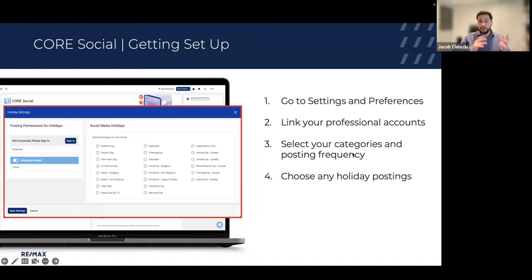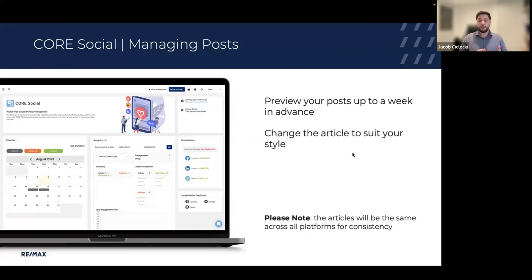Once you do have this connected, this is where that calendar feature is going to be very useful for you. A question that might come up is, once this happens and I start connecting these different articles to post on my social media, is this a set it and forget it? I never have to look at it again? Maybe, right? That's kind of up to you. This does automatically go on your behalf. But if you're wondering, well, next week, what are my social posts going to look like?